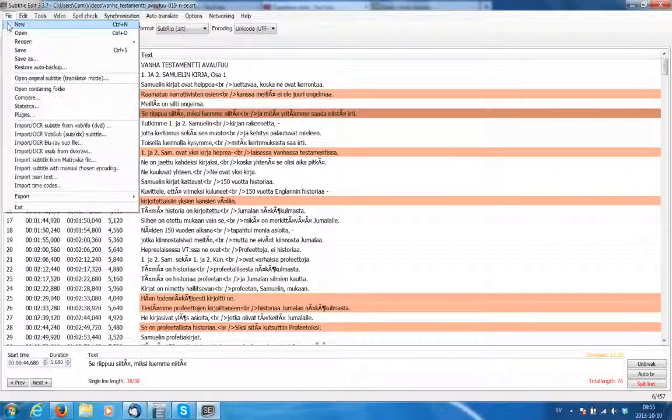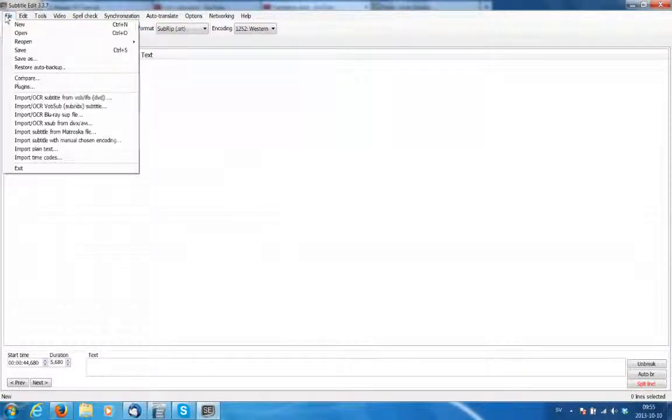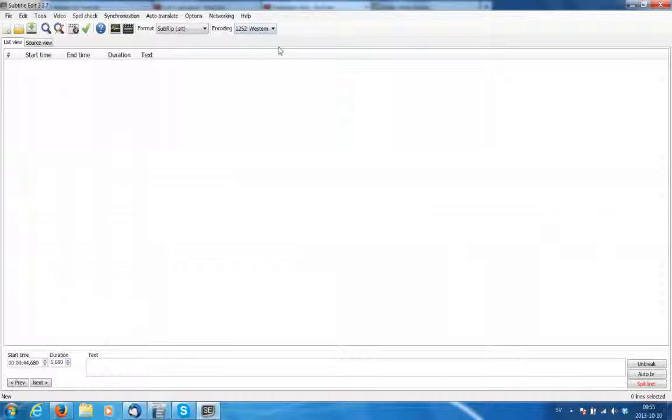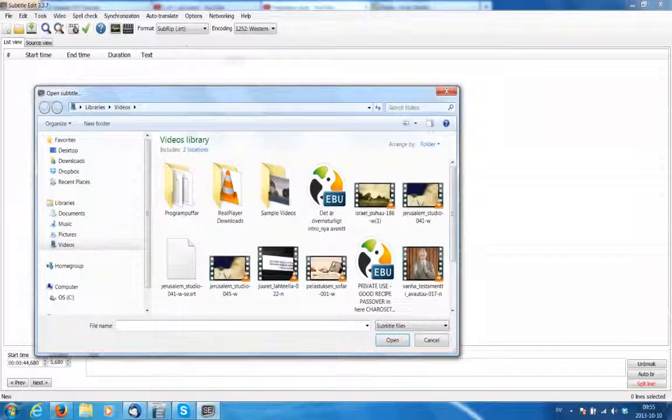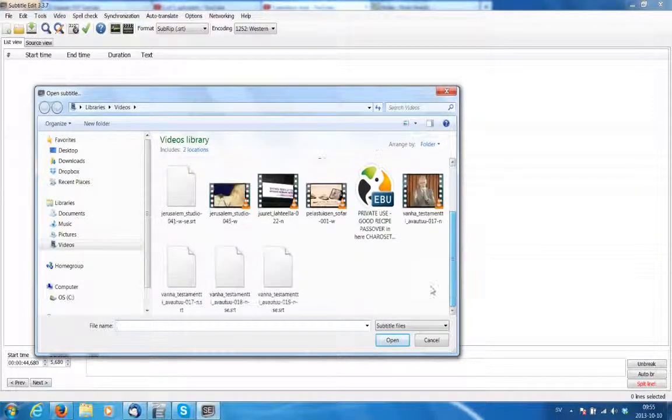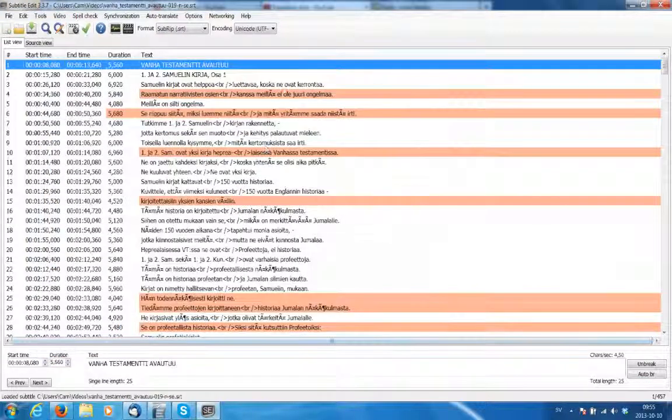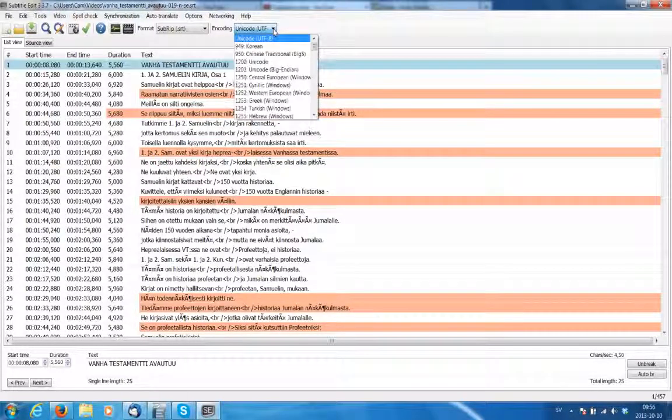I'm going to do that once more just for the sake of it. Look at my encoding. It is set to 1252, but when I open this file, look what happens. There's a lot of people that don't realize this. Ta-da! It changed to UTF. Why? It's because the translator who did this text had it set on UTF. So always please be observant and change it to the encoding that your country uses.